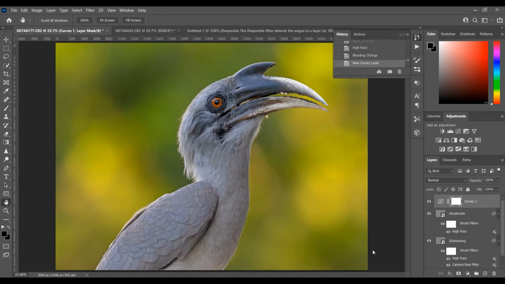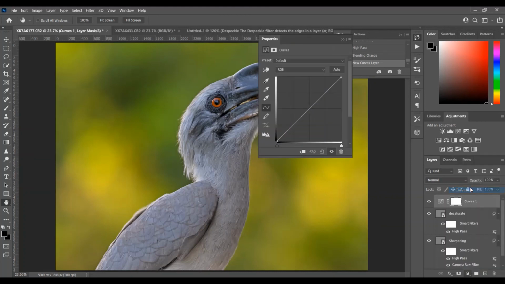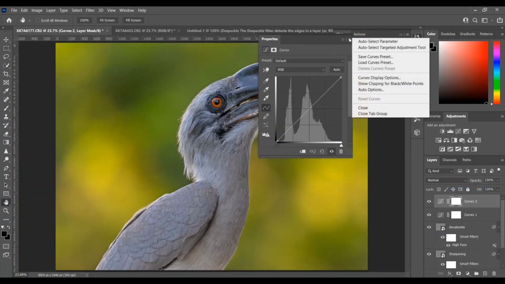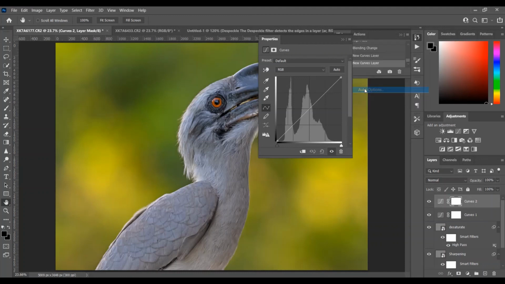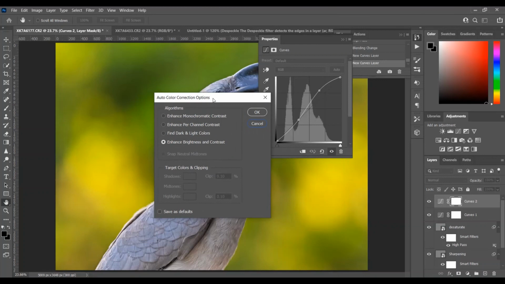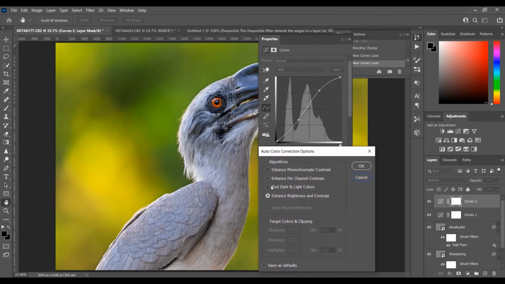There is some color cast, so let's work on the color cast. Work with Curves. Here you can click on the settings available. Go with the auto options. You can see here the auto options. So we'll check which one is good.